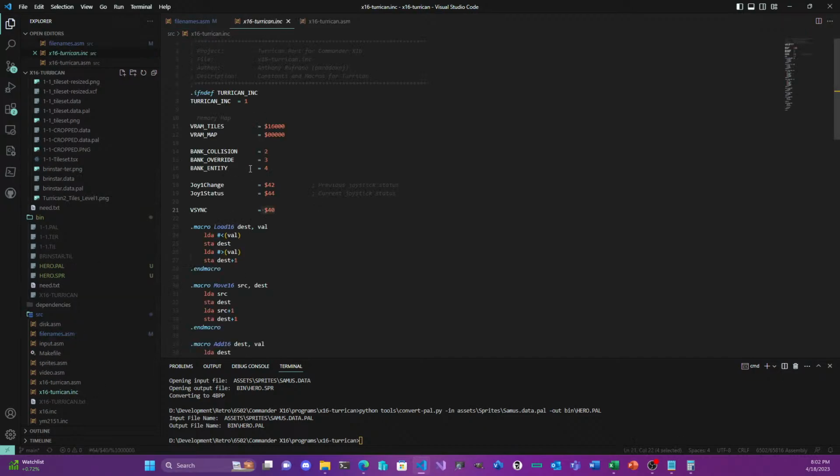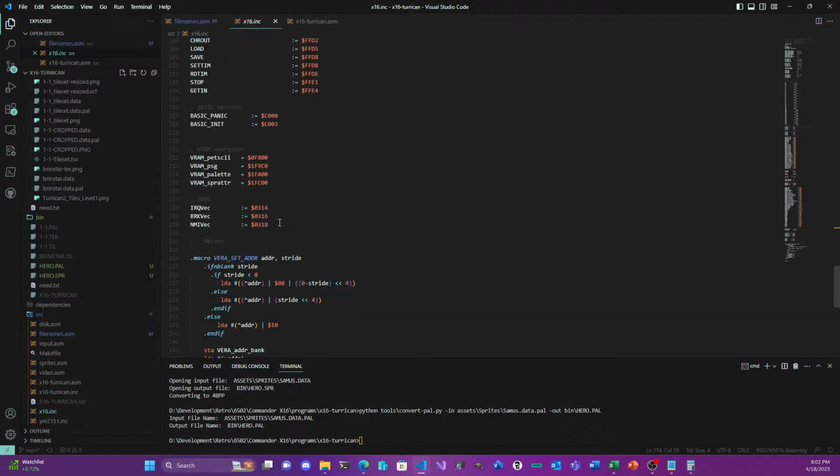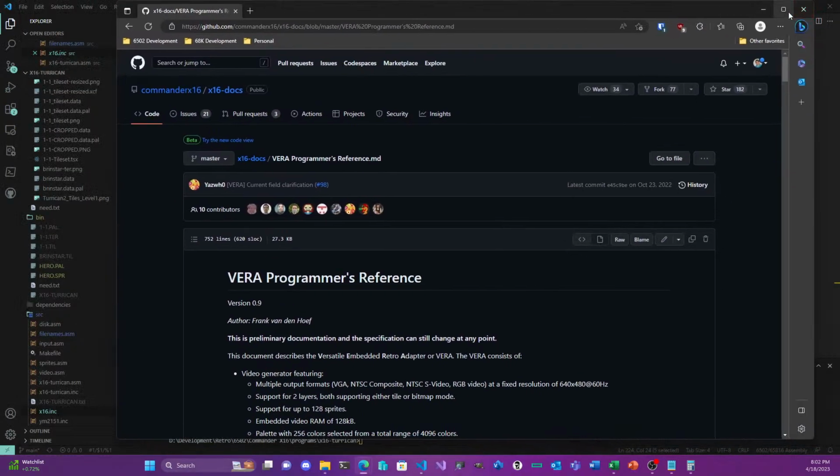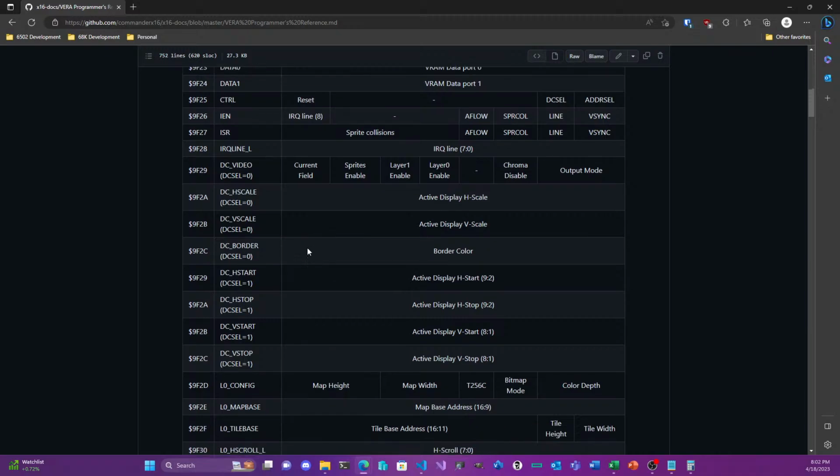So now we have, so the base palette entry is at 1FA00, so that'll be palette 0. So if we look at the Commander X16 Vera docs, apologies for the cough, by the way.